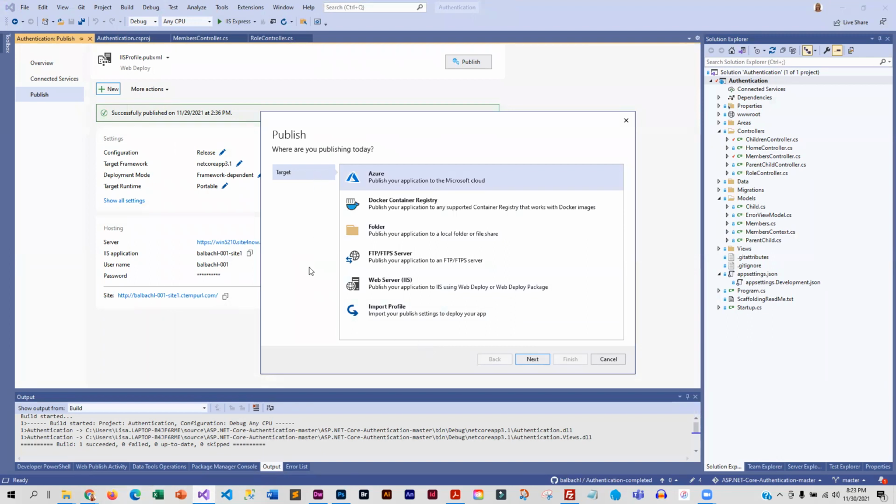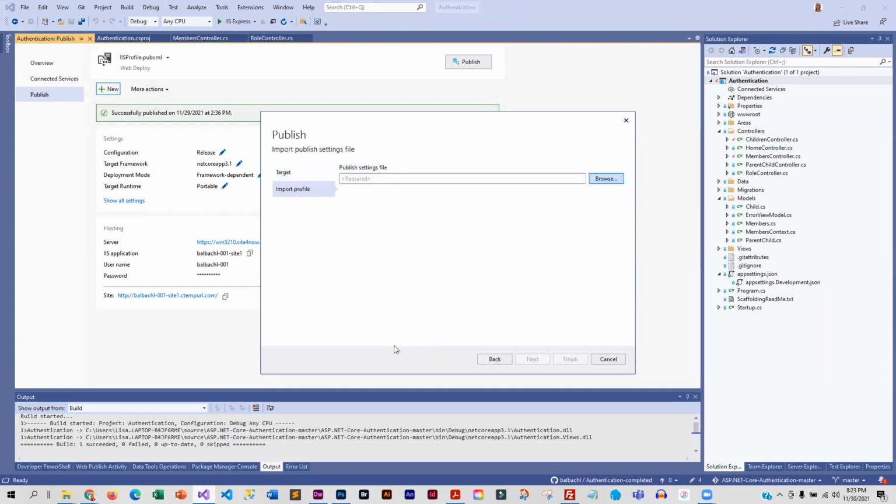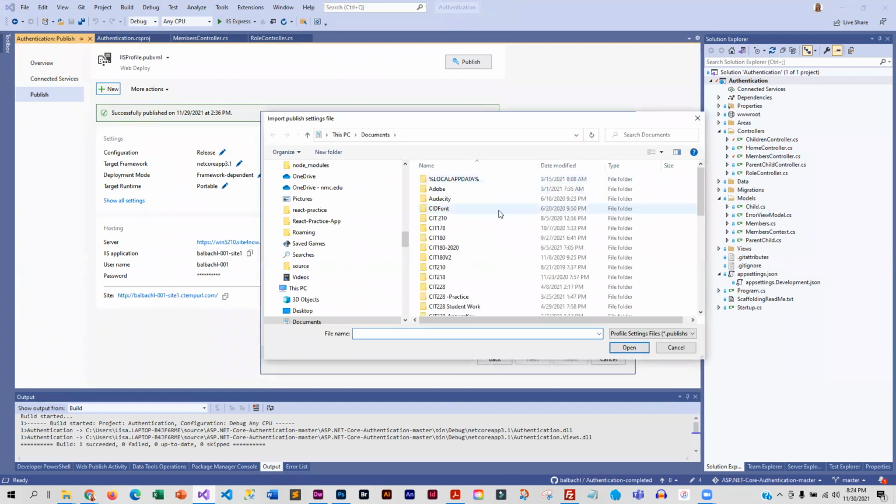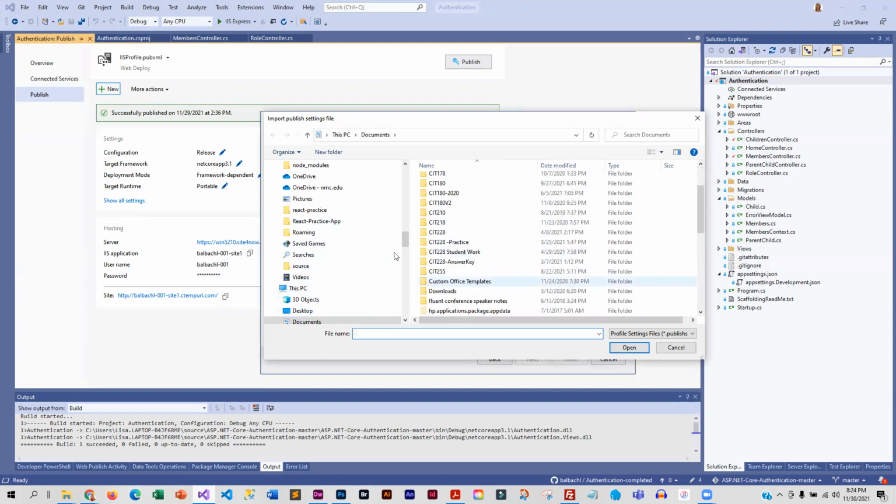What you're going to want to do is click on Import Profile and click on Next. Then where it says Publish Settings, this is where you're going to click on Browse, and you have to find that file that you downloaded.